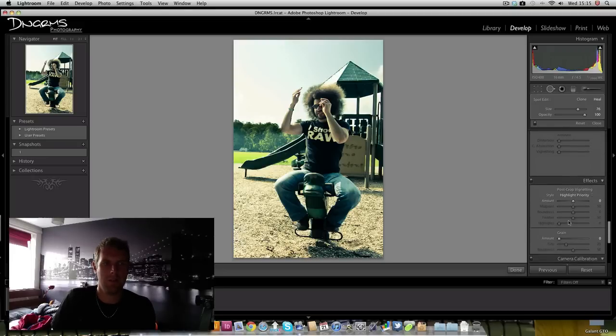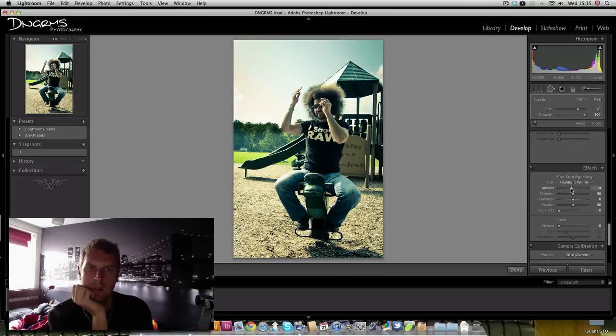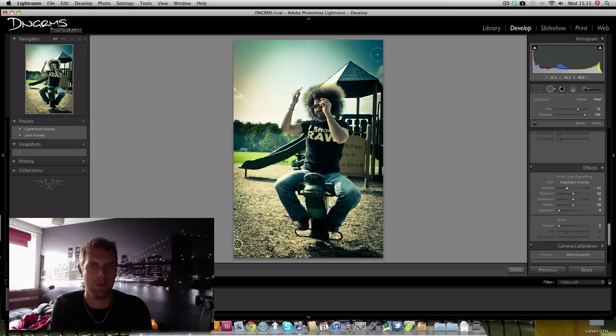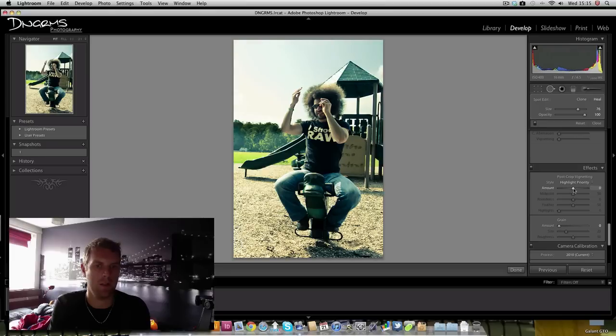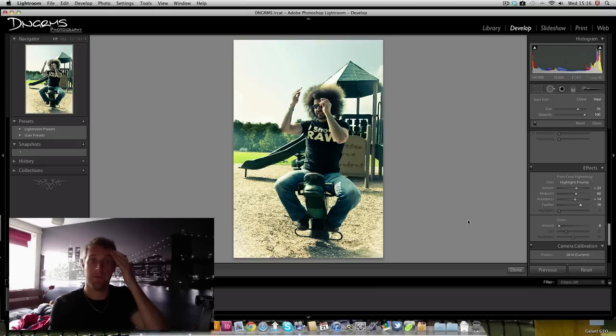And do we want a vignette? Post-crop vignette. Let's see what it looks like with one. Oh, now here we go. The problem you're going to have with the vignette here is if I pull that in, it's affecting this corner here because that is a really good blue, but it's not doing anything else. So I think in order to get a vignette on this one, you're going to have to lose this corner. So what about a lighter vignette? Lighter vignette actually works a bit better, so let's push the vignette up a little bit there. Push the midpoint up so you don't notice it as much. Round this and feather it quite a lot. There we go. That's a bit better. Okay.